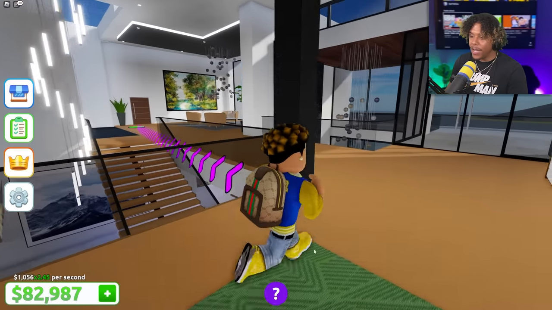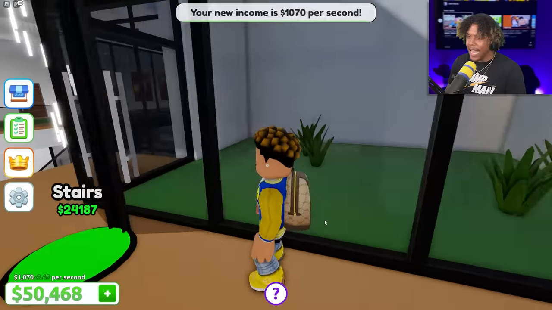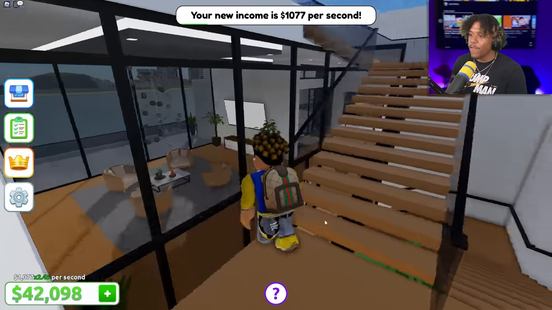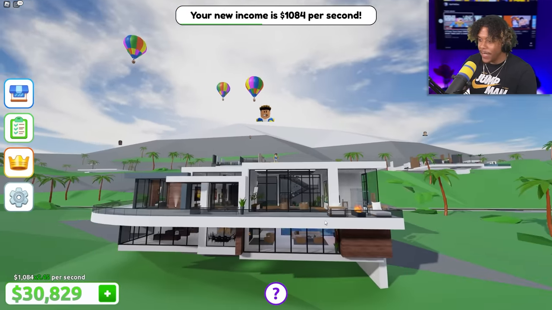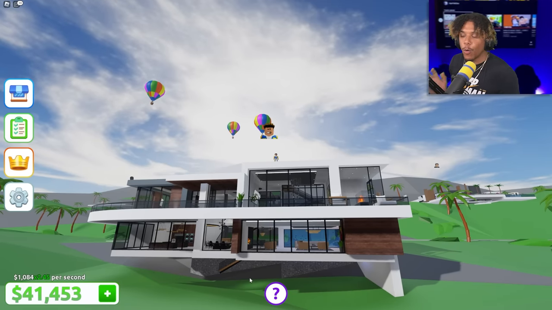All right, where's the next button at? Oh, it's over here. Okay, let's see what this is gonna be. A turf, glass door, stairs. Stairs to the third floor. Yo, there's another floor. I was not expecting this. I thought it was gonna be a two-story with a basement, but it's a three-story with a basement.